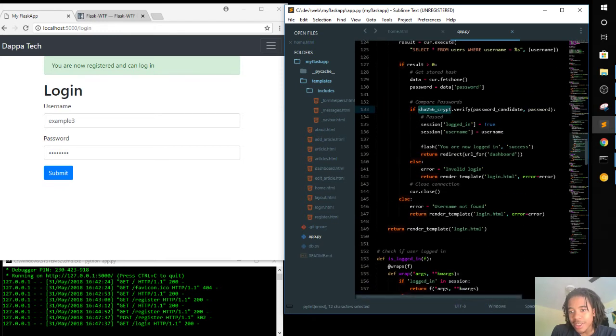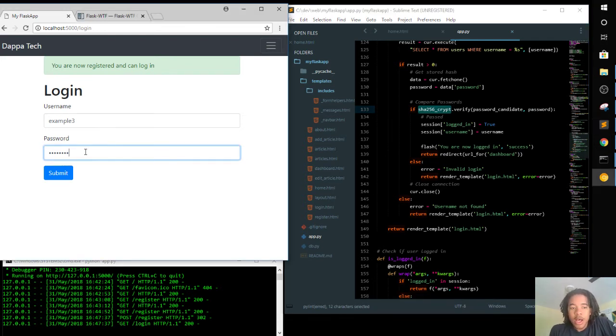We look at the session variable that we talked about and set it to logged in. So set session logged in to true and username to the username that was passed in the form, and then you are now logged in, and then you redirect to the dashboard. If it doesn't verify, you have invalid login being passed.